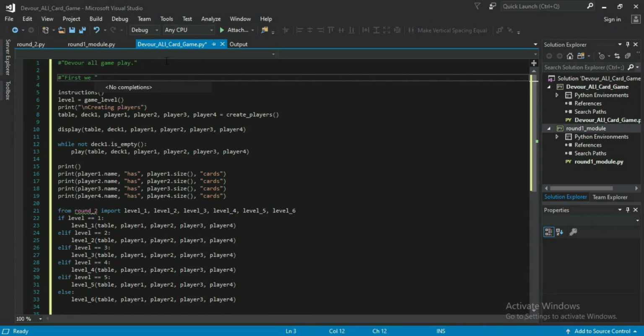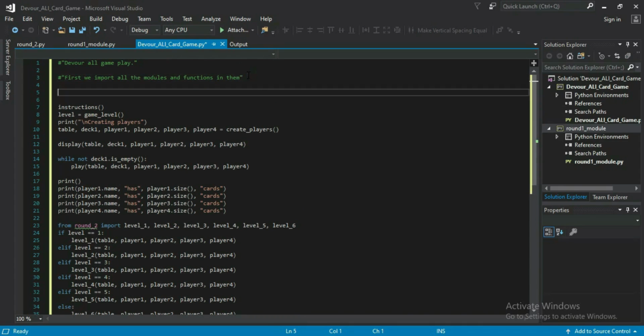First, we import all the modules and functions in them. The first module is round 1 game play.